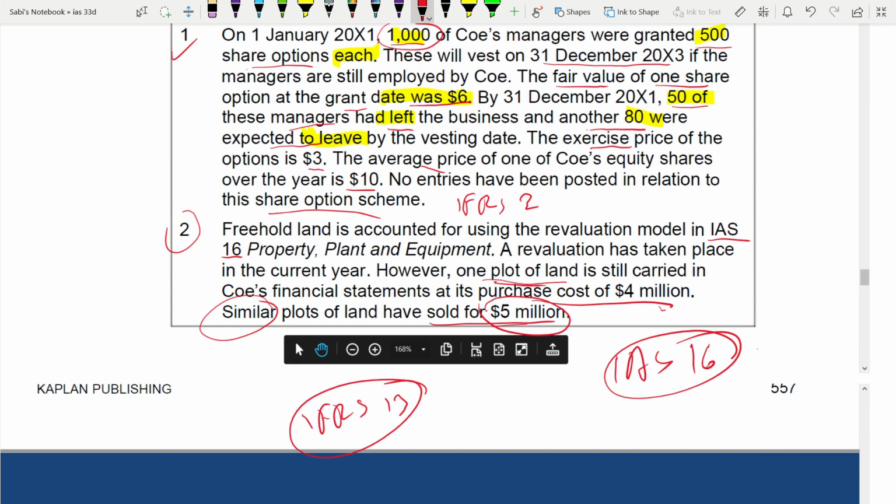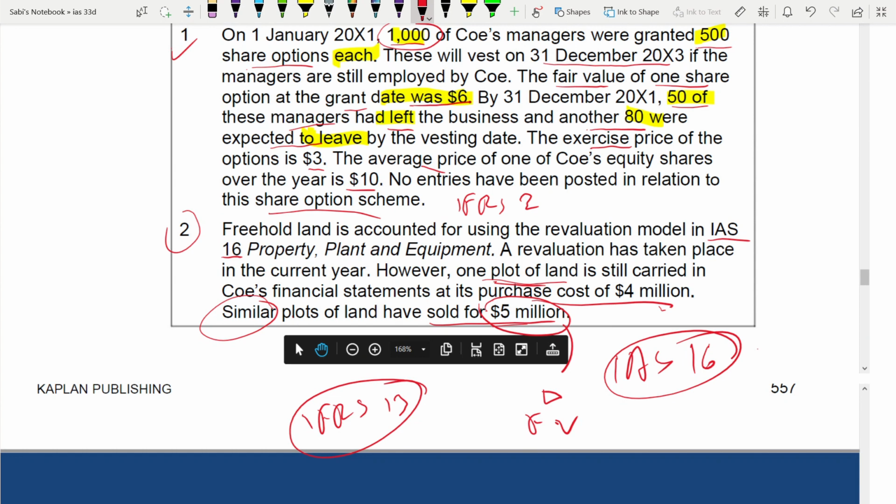So let's see in this case, let's assume no adjustments are required. So the land should be revalued to its fair value of 5 million. But generally, you have to make adjustments. Since there is no other information given to you, they didn't say what is the condition of your land, they didn't say what is the condition of your asset. They already gave you for similar it is 5 million. So that's why you are not in a condition to make an adjustment, but in reality you have to make adjustment. But for this question, let's assume no adjustments are required. So you take this 5 million as fair value. Understood?